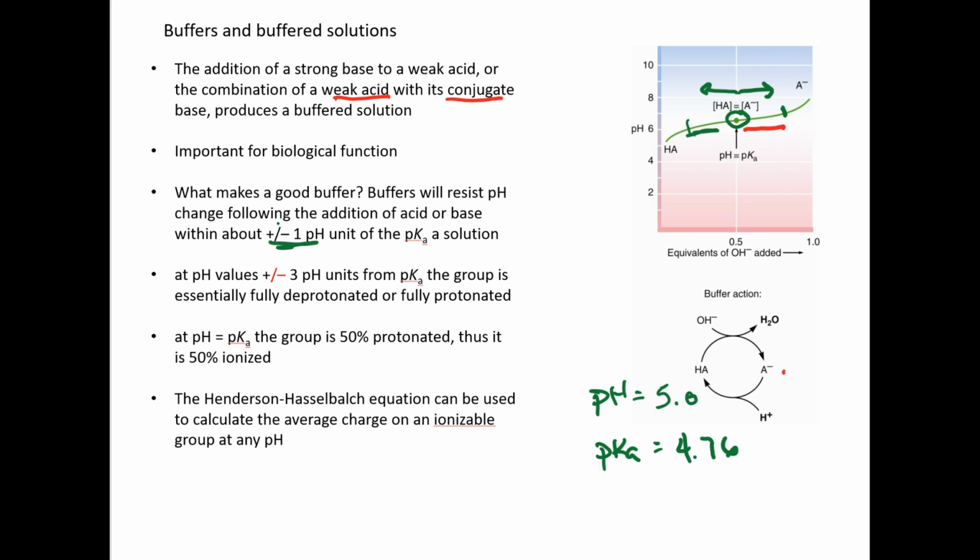You can get away with strain past that a little bit, but not that far. What's said next here is really relevant. If you are 3 pH units away from the pKa, plus or minus, doesn't matter one side or the other, you're essentially fully deprotonating or fully protonating that weak acid species or its conjugate.